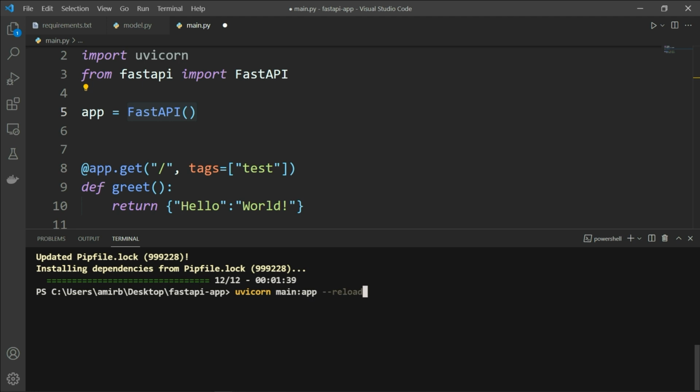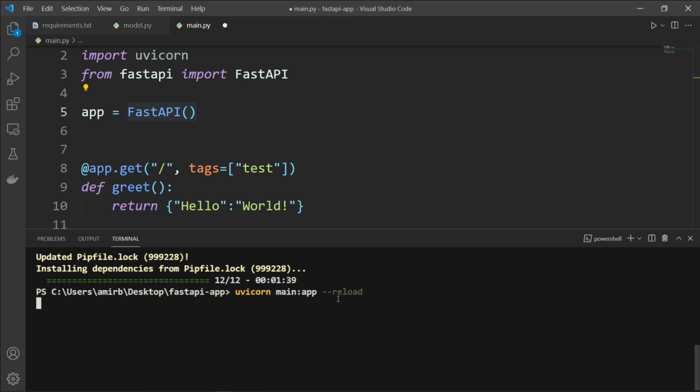Okay, you don't have to restart the server each time you want to make modification. And this --reload helps you to update or modify your web page without interrupting the server, without disconnecting and then connecting and then refreshing the page. Instead, you can hit refresh and the modifications will be applied immediately.